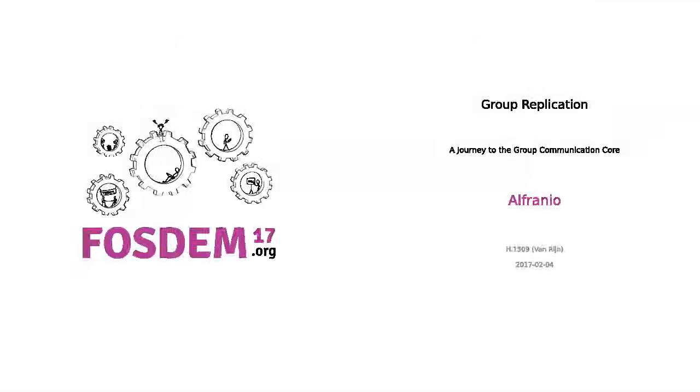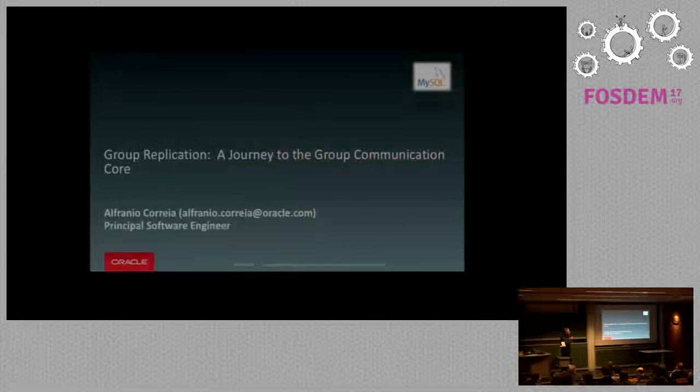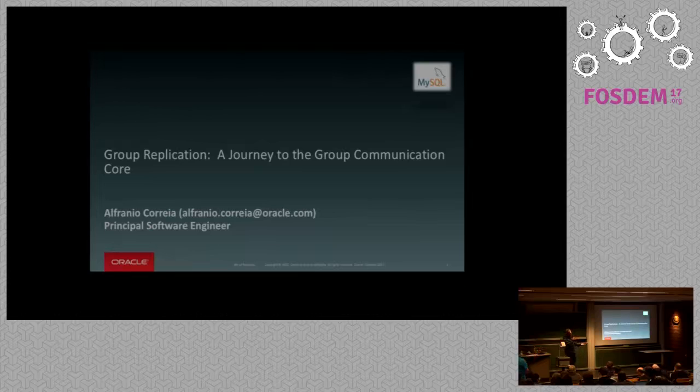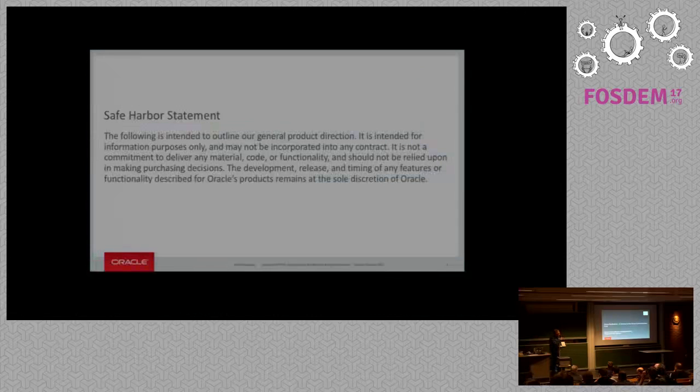This afternoon, we're going to talk about group replication, a journey to the group replication communication core. The idea is to show what's behind the group communication, the group replication, and talk a little bit about Paxos and how our Paxos-based implementation works. I think you already saw this slide, but I will leave it here for a while.